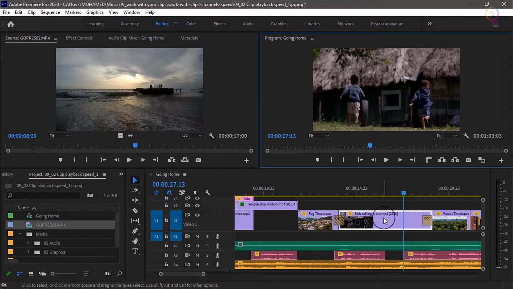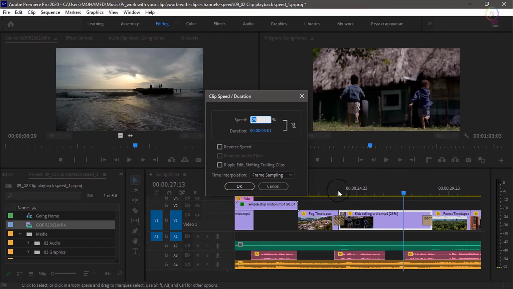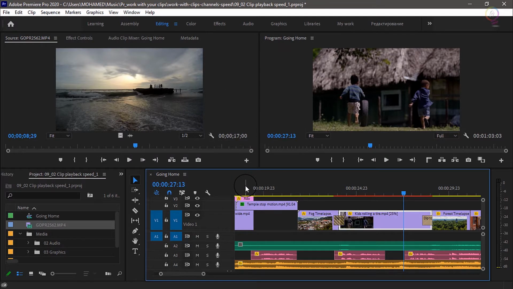Let's switch this to the highest quality. I'm going to right-click again, and I'm going to choose Speed/Duration. I'm going to use this Time Interpolation menu to specify Optical Flow. This effect is extremely high quality, and your computer will need to process it before it will play back. That's why there's a red line along the top of the timeline panel. It indicates that an effect needs to be processed. And processing is called rendering.